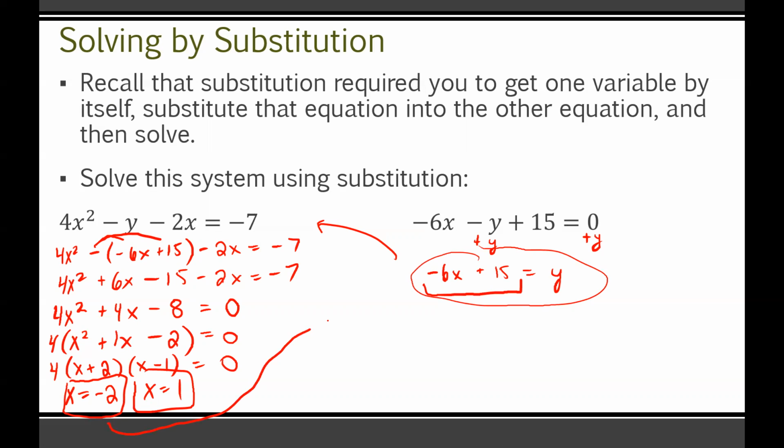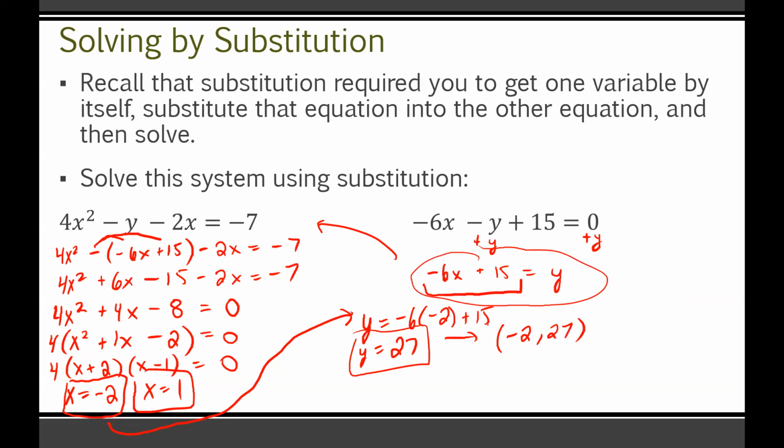If I plug -2 into this, we're going to have y equals -6 times -2 plus 15, which I believe is 12 plus 15, which is 27. So y is equal to 27. And just because we have two solutions here, I often like finishing this off, not just by boxing this, but also by writing it as a coordinate. One of our solutions here is the coordinate -2, that's your x from over here, and 27, which is your y, which we just found.